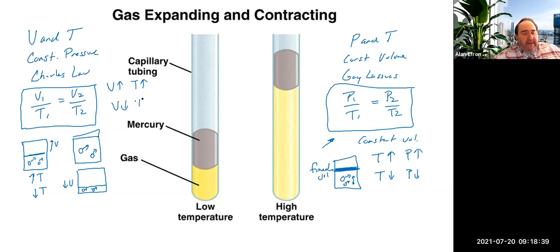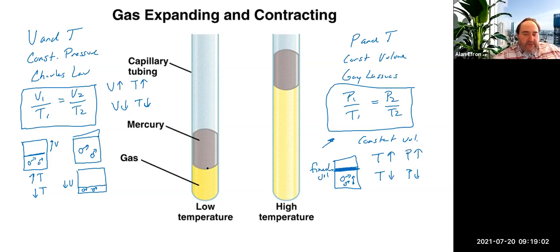As the volume goes down, the temperature goes down as well. Again, what allows it to keep that constant pressure is we have a lot less collisions at a lower temperature. We're going to drop the volume down, cause a lot more collisions, and keep our pressure relatively constant. Any questions on the differences there?